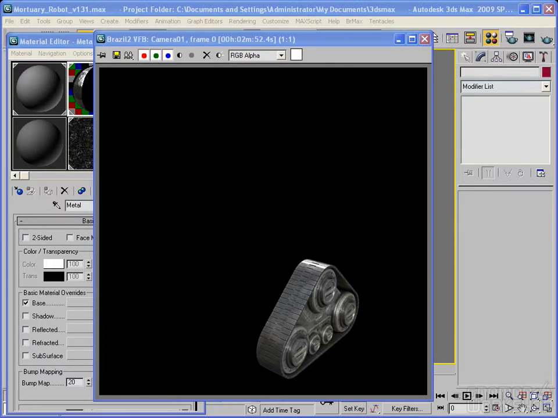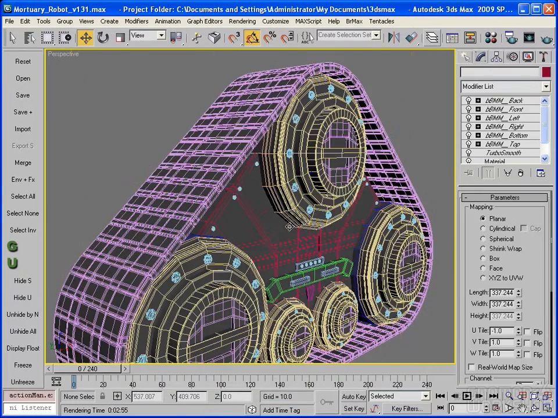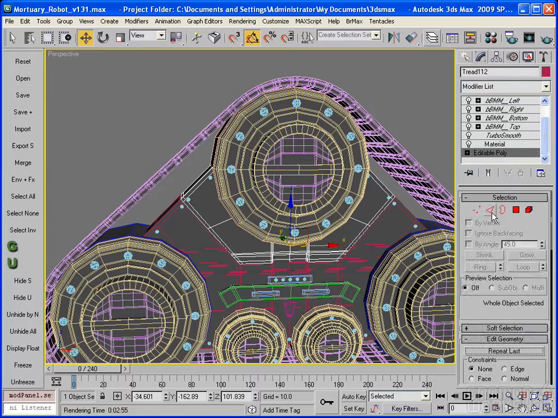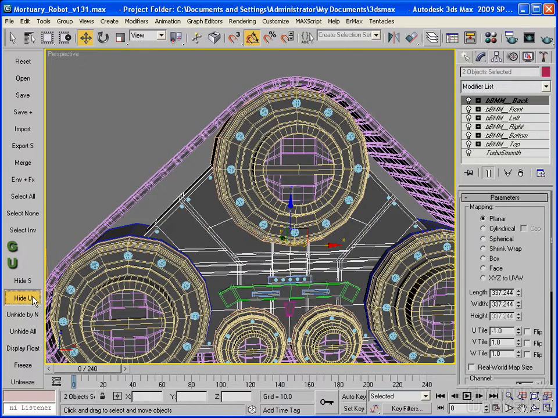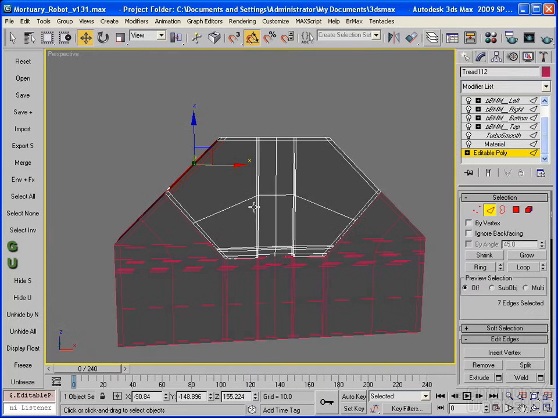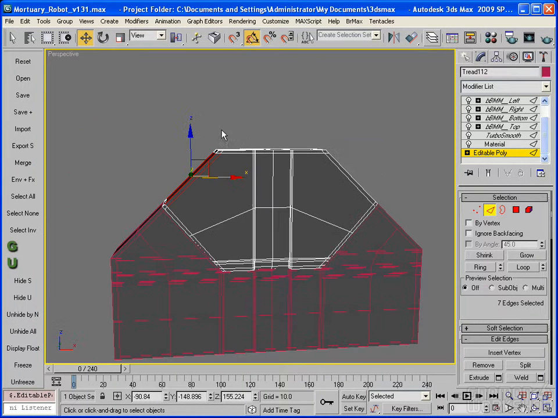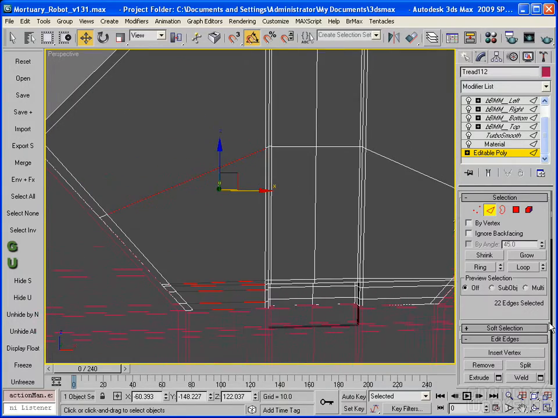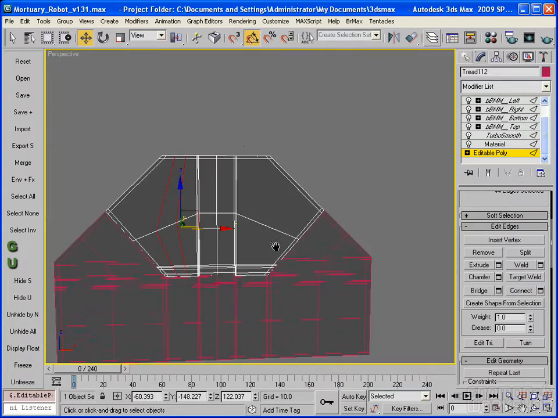You can see the edges have more metal on them and the flat areas have more of the dirt. Now a couple of the areas aren't looking very good, and that's because there's not enough geometry in there in order to really give them a good look using the vertex map technique.